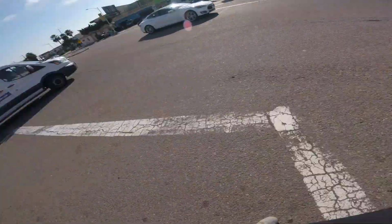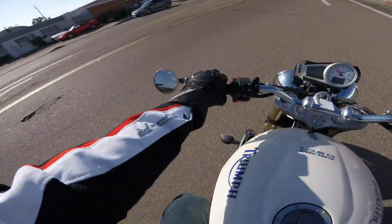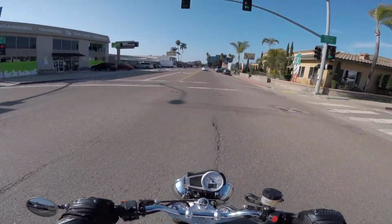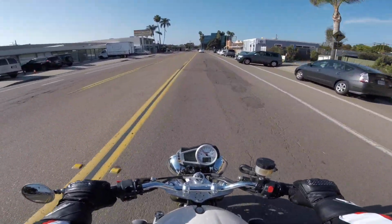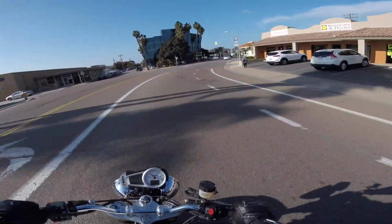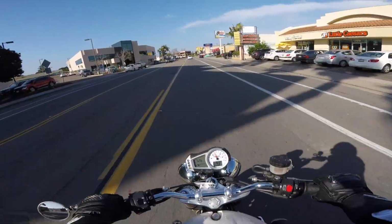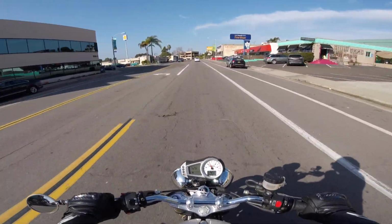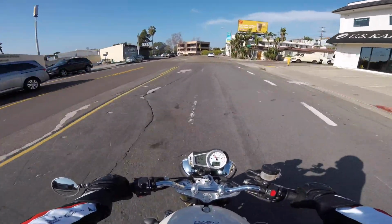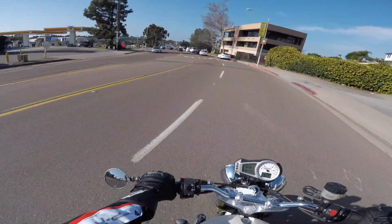First impressions are always important, and the first thing I noticed getting on this bike is how much torque it has off idle, because compared to the Street Triple that I own, you cannot just ease the clutch out away from a light and get going. You'll just stall the bike out. And the FZ09, complete opposite. You could just sit there and feather the clutch in traffic and never have to touch the gas. So I like that a lot. I'd say that's probably my biggest complaint about the Street Triple, but it's not a huge deal. It's just one of those things after you ride a big bore motorcycle, it's kind of hard to go back the other way, if you ask me.